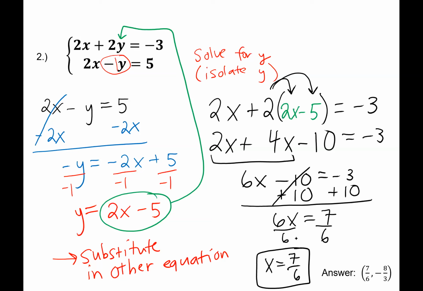We need to plug in, and as I'm deciding where to plug in, you can make a choice about which equation looks easier, and maybe neither of them look easy, but I'm going to choose the second equation to plug in to find y. It does not matter which one you choose, it would work out fine either way. But that's what I'm going to choose. So 2x minus y equals 5 is what I'm going to choose. I'm going to take us to a blank screen to do that. So we got x equals 7/6, and now we're going to plug in to find y.